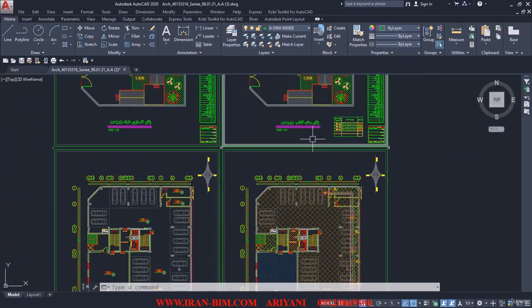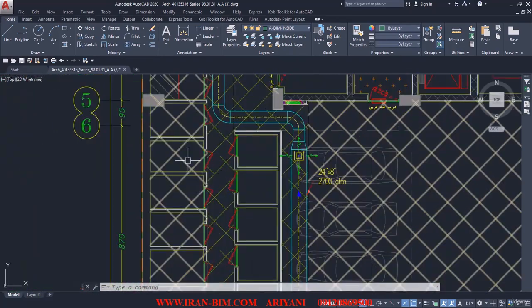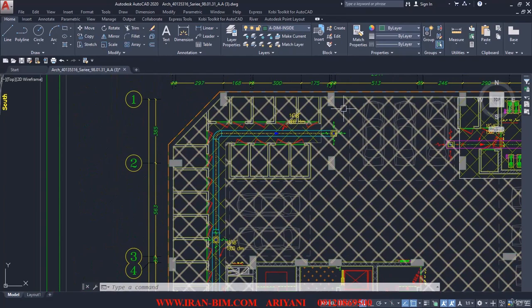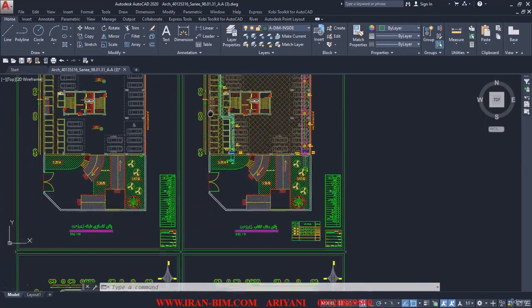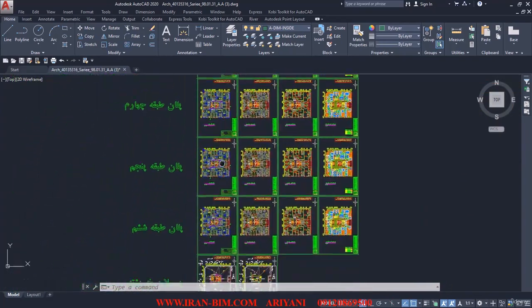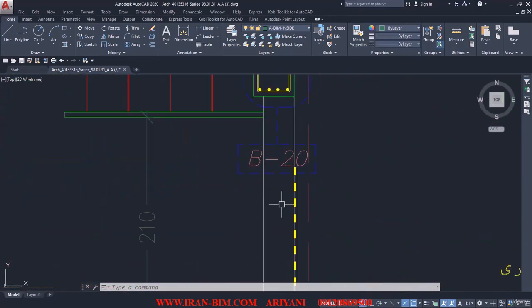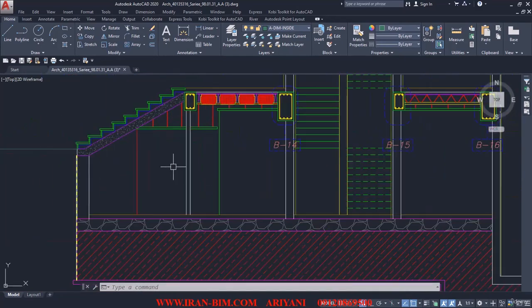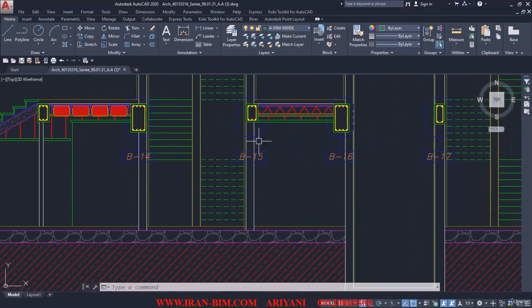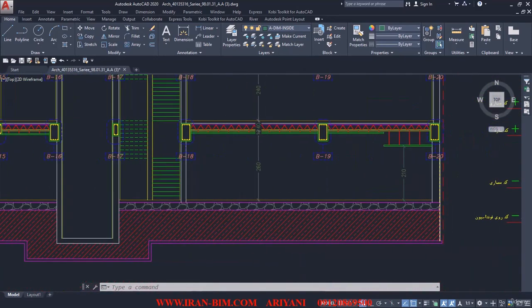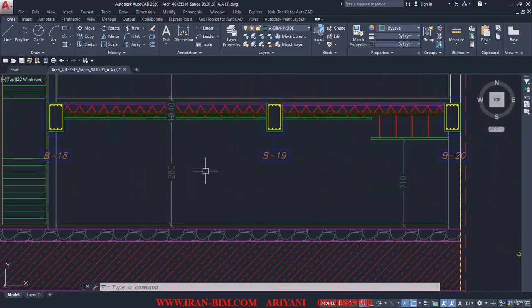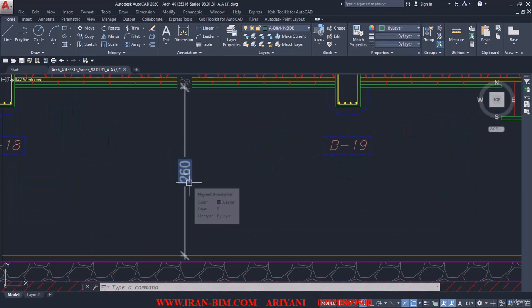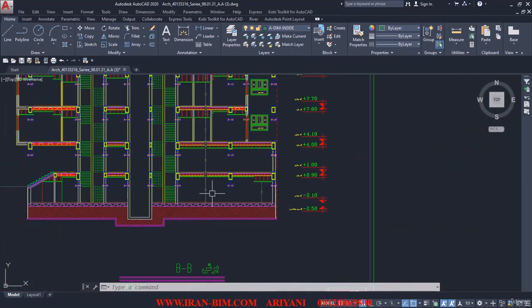And here, as you can see, we have false ceilings. All over the parking here, we have false ceilings as well. And let's go to the side view to see if we can see these ceilings or not. Let me just pull it up, and here it is. So here we have the height of the ceiling, and it's all in this same line that follows, except for this point from right here, which is 210. But the rest of it is around 2.6 meters.